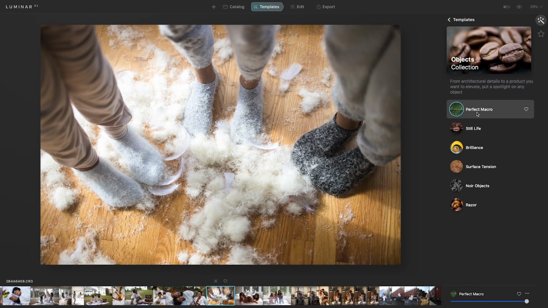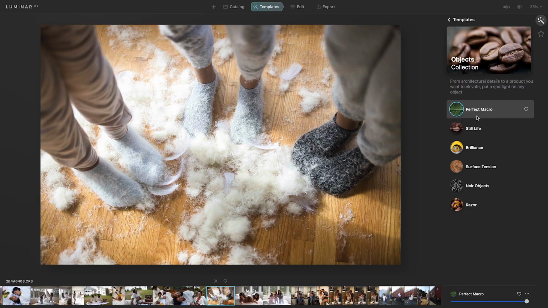We're both feeling this perfect macro here, right? Yeah, I like that one. It's a little bit softer than the other ones, and I feel like it just ever so slightly enhances things and gets you to a really, really good starting point where there's maybe only a few tweaks, if any, that we would have to make from here.